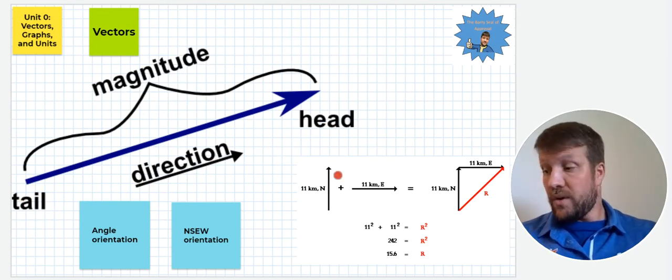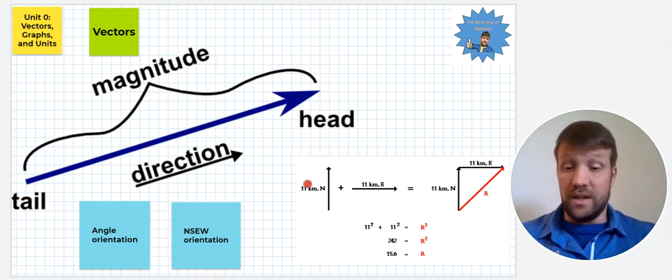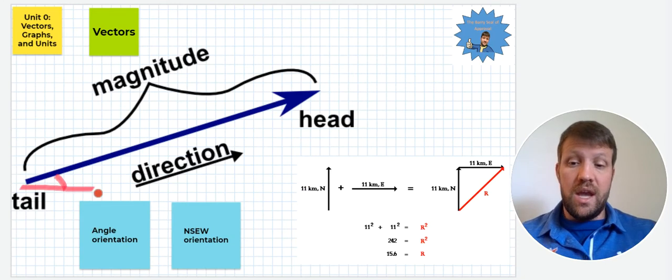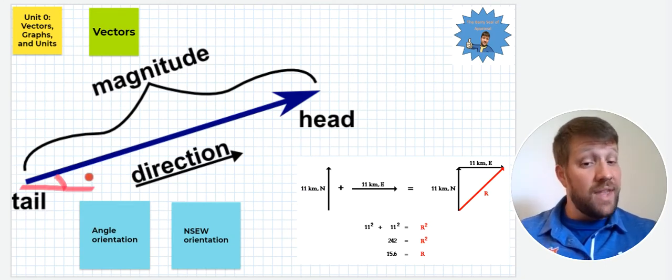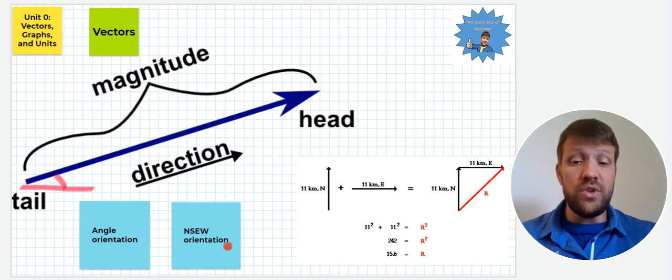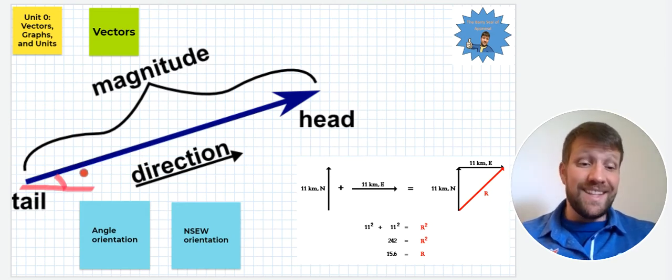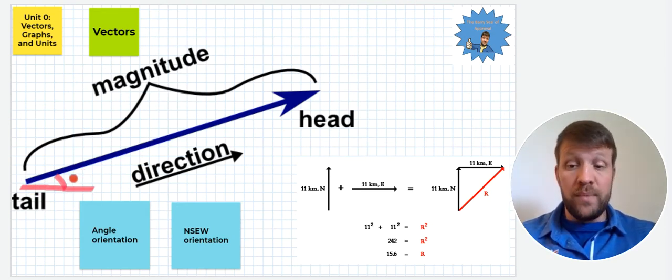Now there's a couple different ways that we can look at the orientation of a vector. First would be the angle orientation, in which case we'd want to know the angle associated here from the horizontal. And we could just say that this theta right there would be the angle that it's oriented at. We could also go north, south, east, and west. So if we wanted to do that, we would start out going east here, and we would say, okay, this vector turned north based on that same angle that we would have marked before.